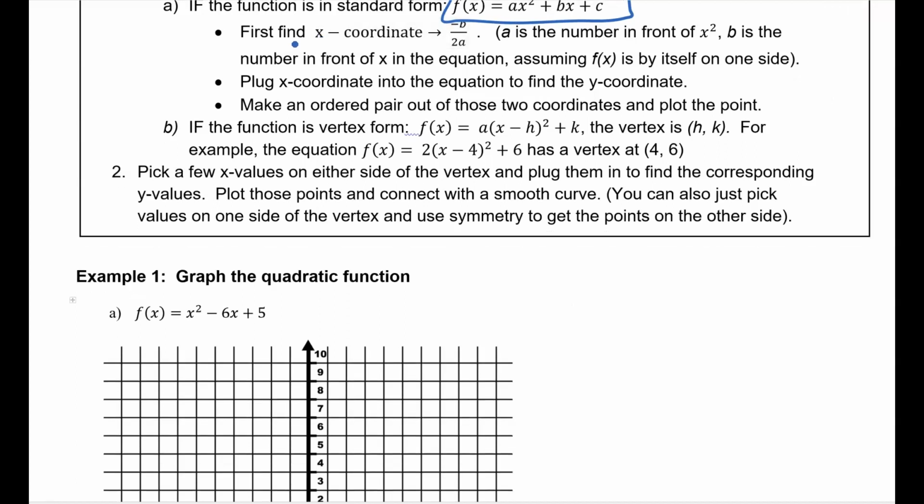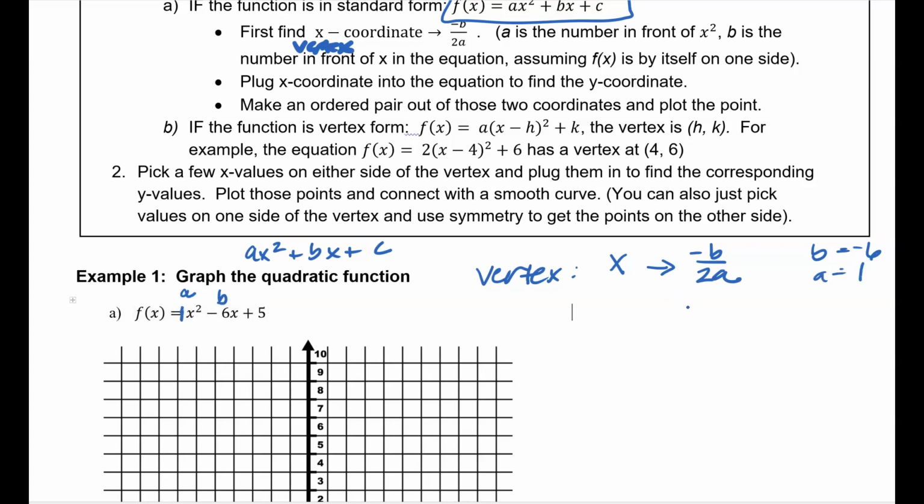Okay, so x-coordinate of the vertex. Oh, that's super thick. Let me change that. There we go. The way that you do that is you follow the formula. So I'm just going to write down vertex. The x value of the vertex is always negative b over 2a. So negative b, the b value is the one in front of the x. So remember ax squared plus bx plus c. So b in this case is negative 6, and the a in this case is going to be 1, since there's an invisible 1 there, so a is 1.